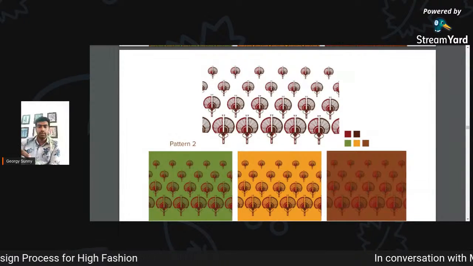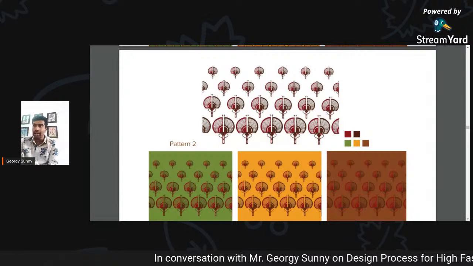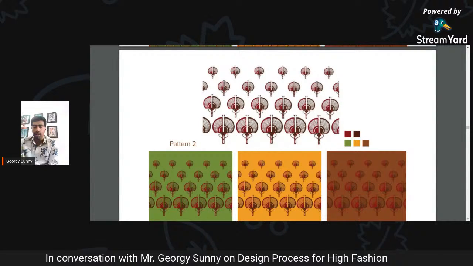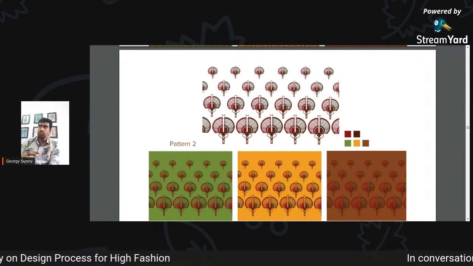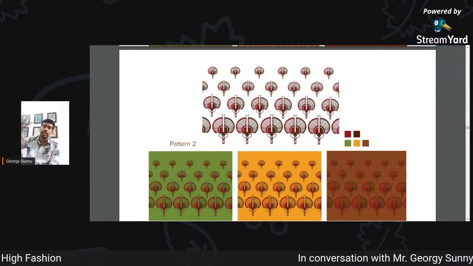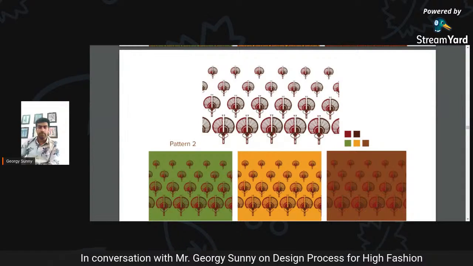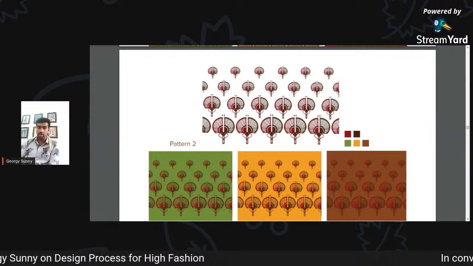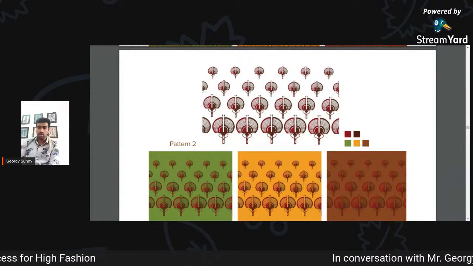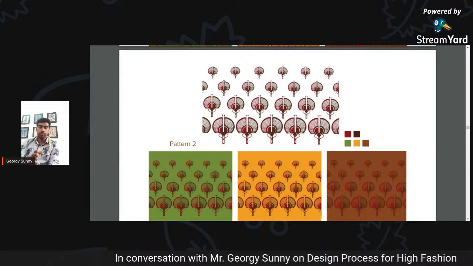Yeah, okay. If you take a smaller element, it's interesting. This is a very good example of how she has taken a smaller element. You can change the size, make it small, make it big, do gradations. Then you can try the same print technique in different colors. Please make sure that when you make your color swatches for the print, you always identify the colors before you manufacture it. Next slide, please.